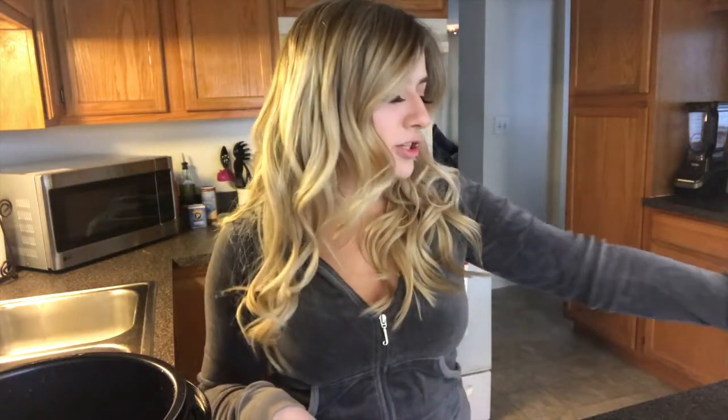Today we're going to be making some vegan chili, and this isn't just any vegan chili, but this is high protein vegan chili that meat eaters will actually like, because my husband is not a vegan by any means, and he actually still really likes this, and I love it, and it's really good, and it's a good way to get in some lentils and beans.